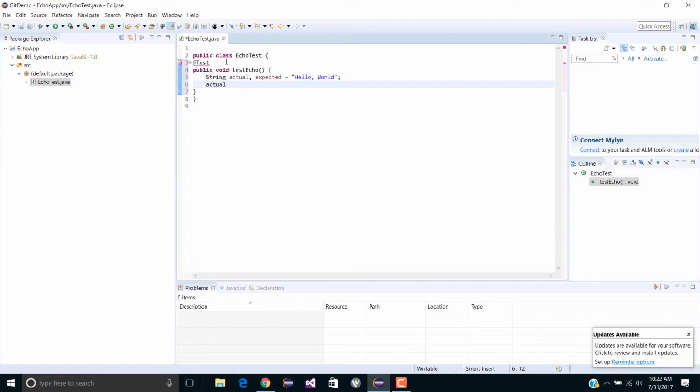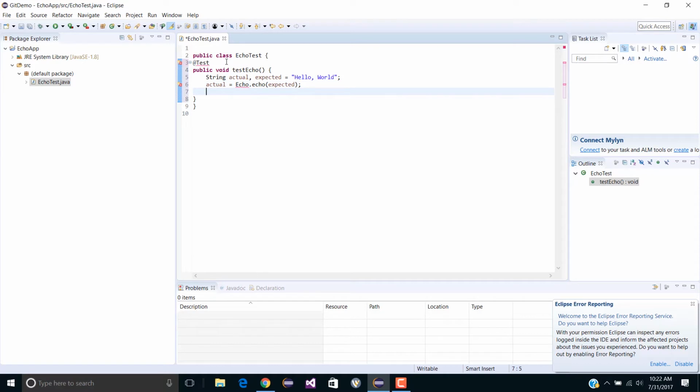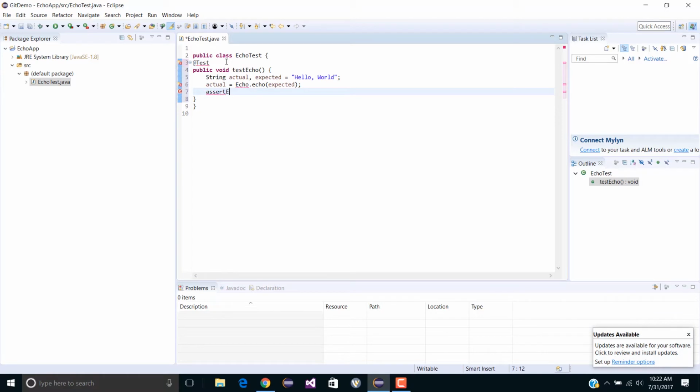Then we will set that actual string variable by calling our Echo class's echo method and passing it our expected value. Assuming that echo method returns our expected value, we will assert that they are equal, our expected value and our actual value.